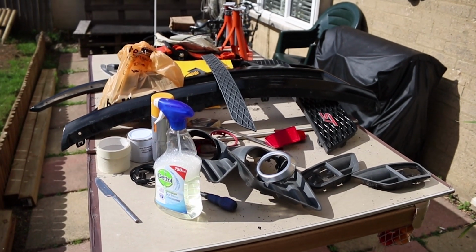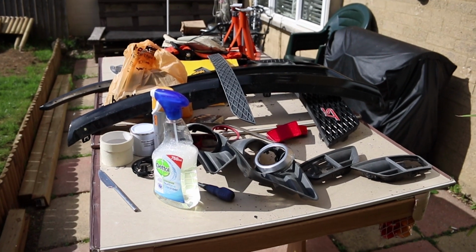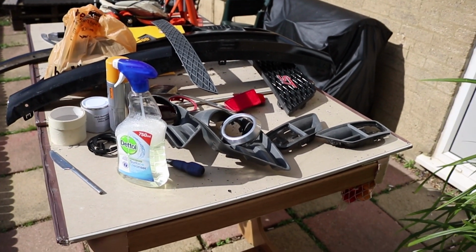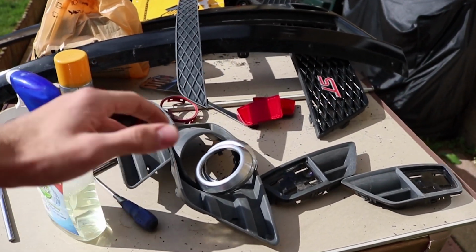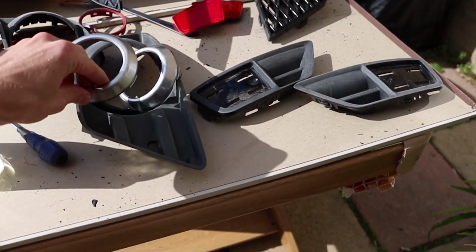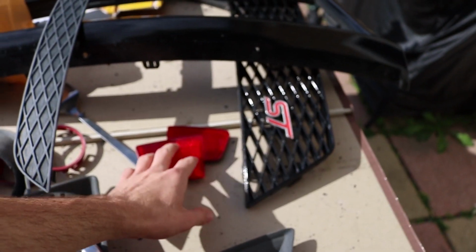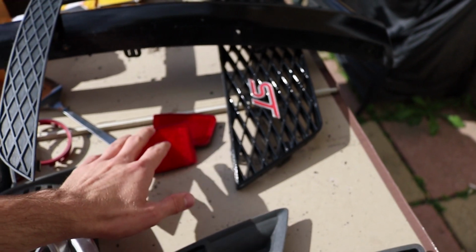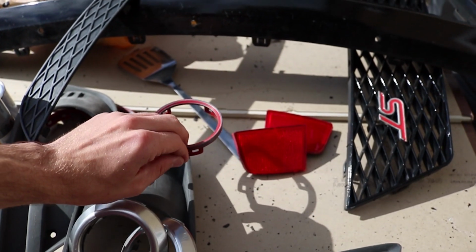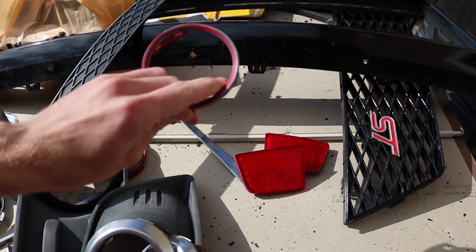Right then boys, this is the workstation. Now it looks a tip at the moment, but I've been sanding stuff down all yesterday. So we've got the fog surrounds, the little rings that go inside the fog surrounds, and the rear reflectors, they've been taken out. We've got the inside vent rings, they've been sanded, they've still got a bit of red on, but they're going to have to be sanded down a lot to get rid of that.